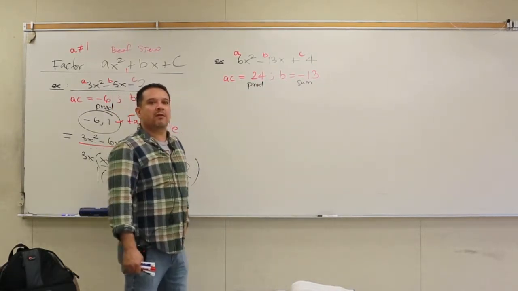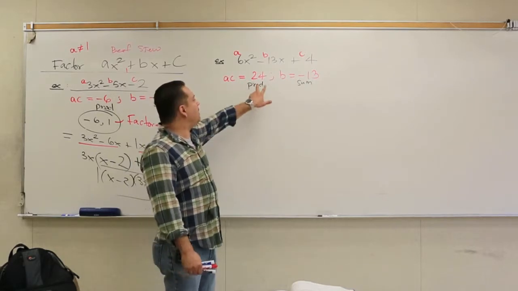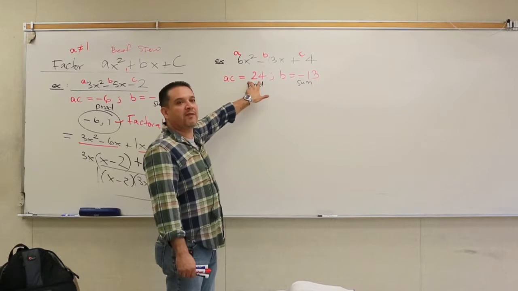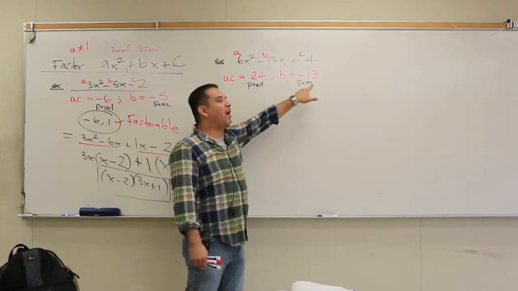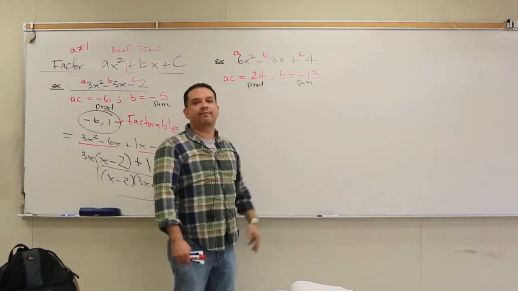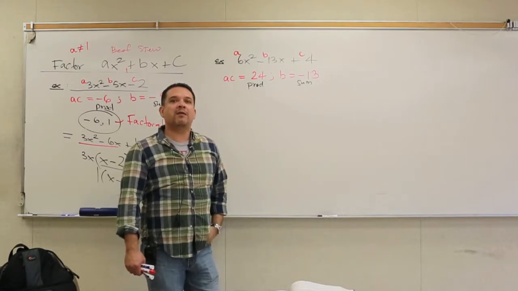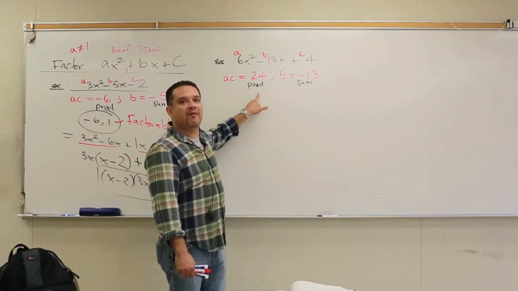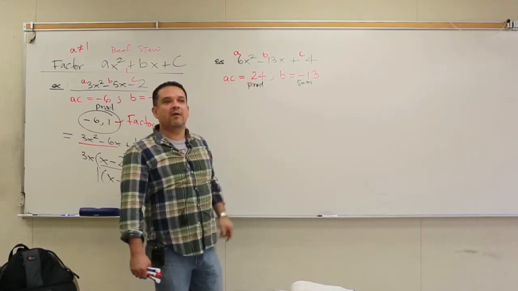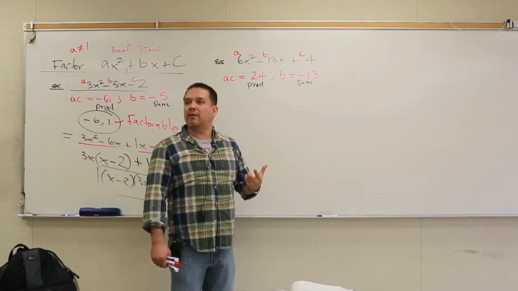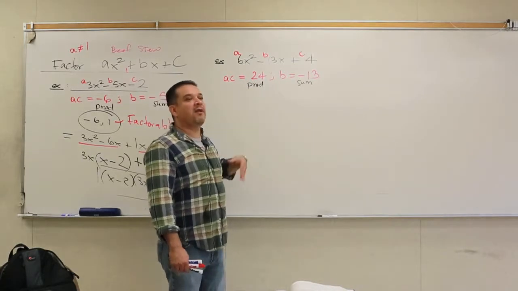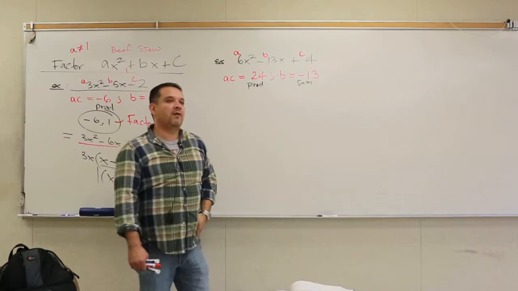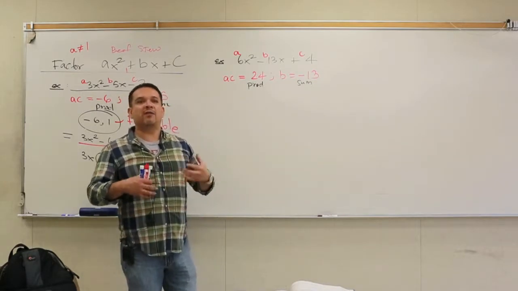Did you guys notice? Here's a hint. Could it be two positive numbers? Never. Positive times positive is positive, but positive plus positive is never negative. So it's not two positive numbers. Can I use positive and negative? No. Because positive times a negative gives you a negative, not positive. So it has to be two negative numbers, right? Negative times negative is positive, and negative plus negative is still negative. So it has to be two negative numbers. Let's do this systematically.